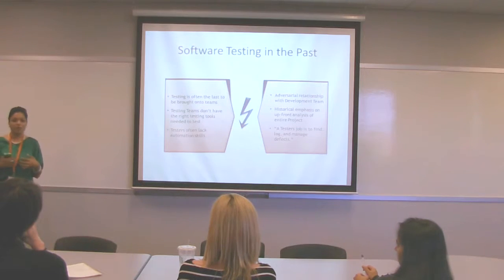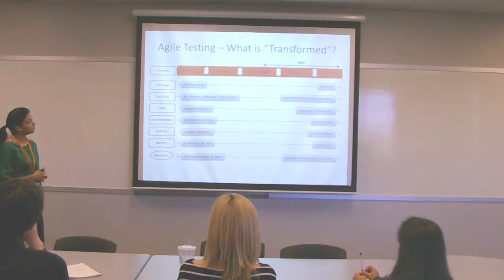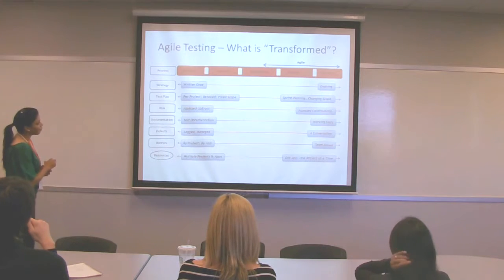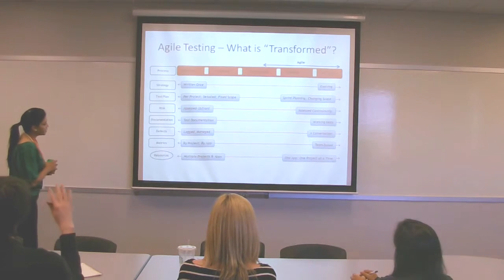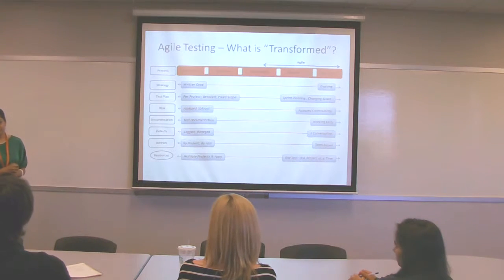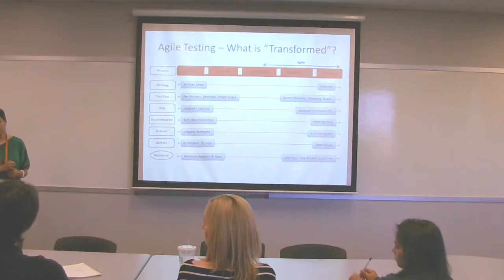Ownership part away from us. So this is all how we have done things in the past. So what is transformed? Let's look at it from waterfall to agile. What's the alternative to that mindset? That the tester's job is to find and report bugs?